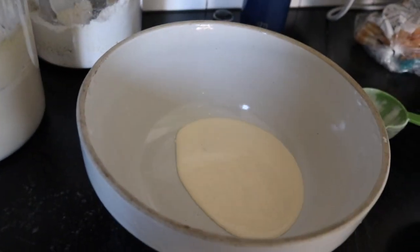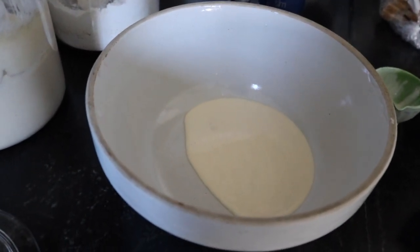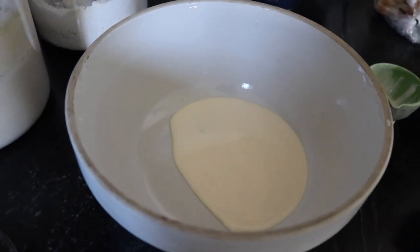Now, I veganized this recipe. I'm using rice milk, or you could use soy milk or any alternative milk you want if you're vegan, or if you're not, just use plain milk.